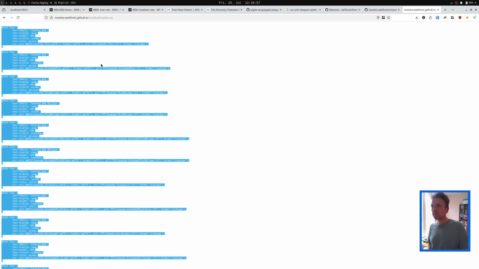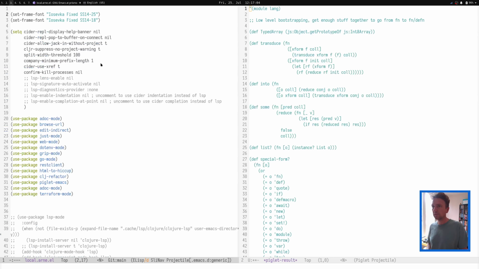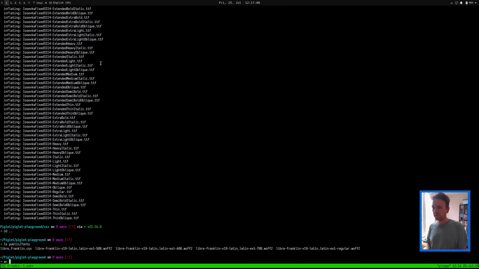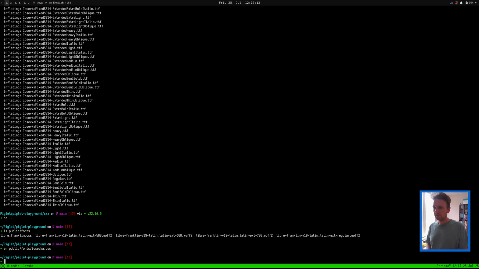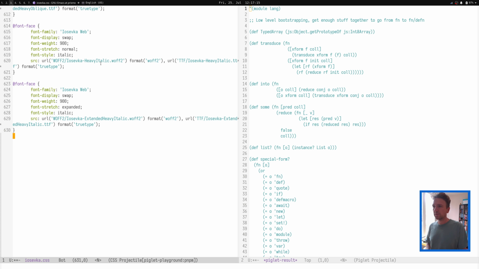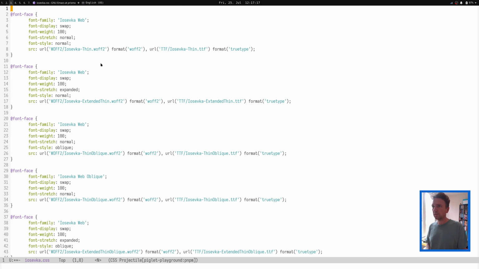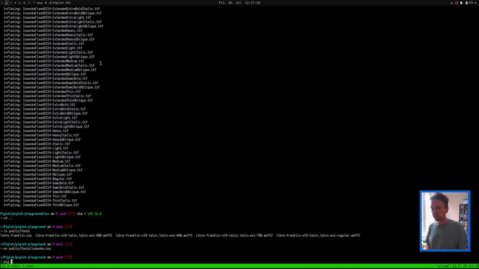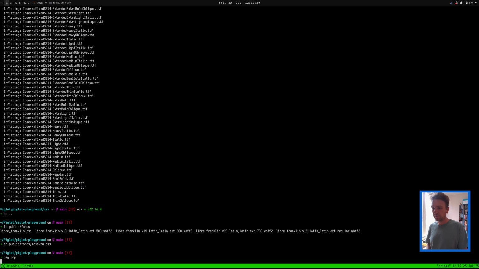This is where the font downloader thing would be nice. And browsers are smart enough to not download all of these when you're only using one or two of them, right? So we put this in here, and then let's see if we can use Piglet to help us a little bit here.